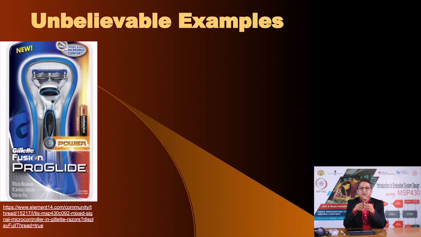The reason why it uses a battery is that when you turn this razor on, the razor head vibrates. Apparently, it gives you a smoother shave. Now, as you keep using it, the battery voltage will reduce as it discharges, and that will reduce the vibration of this razor. To maintain the vibration, they use pulse width modulation, so as to maintain a uniform vibration over the lifetime of the battery.